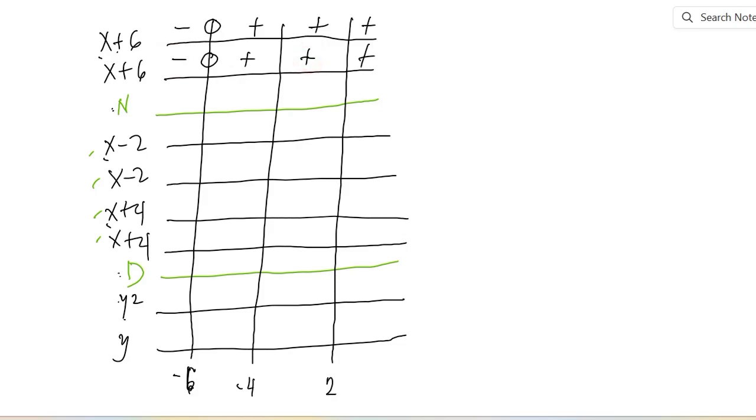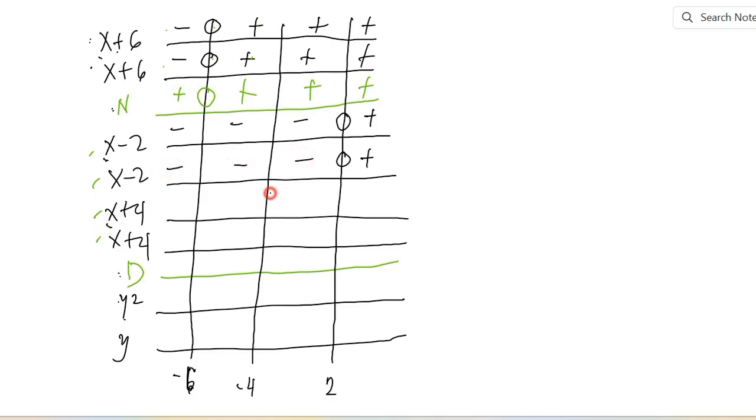Now for the numerator, we multiply these two factors here. That would be negative times negative, so it's positive. 0 times 0, that's 0. And this is positive, positive, and positive. So for the first factor in the denominator, we have the x minus 2, so that would be 0 at x is equal to 2, so positive on the right and negative on the left. So the same with this, positive on the right and negative on the left.